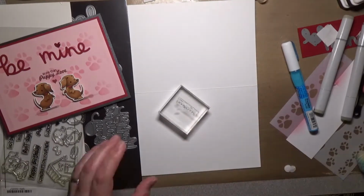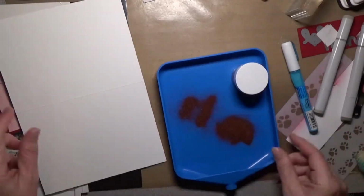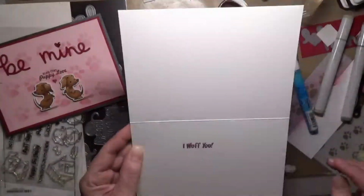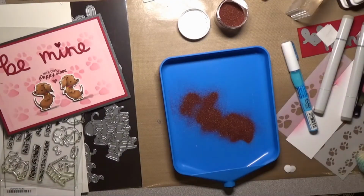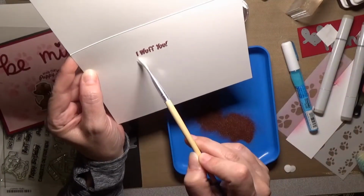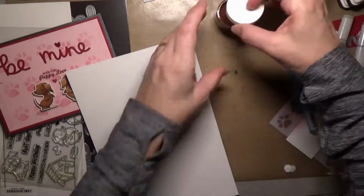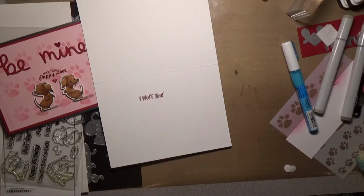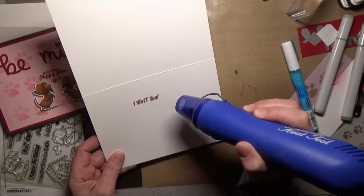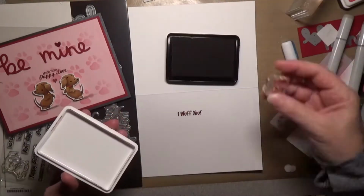For the inside of my card, I'm just going to use another one of the sentiments from the stamp set. It says, I woof you. And I'm going to again emboss it with that same rose gold embossing powder. I remembered I didn't use my magic powder bag, and so I had some stray embossing powder. So I just used a clean dry brush to brush the powder away, and everything was fine. But do as I say, not as I do, and use your magic powder bag, and you won't have the stray embossing powder problem. Then I just heat set that real quickly with my heat gun.